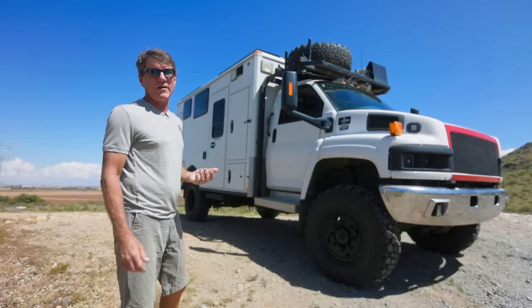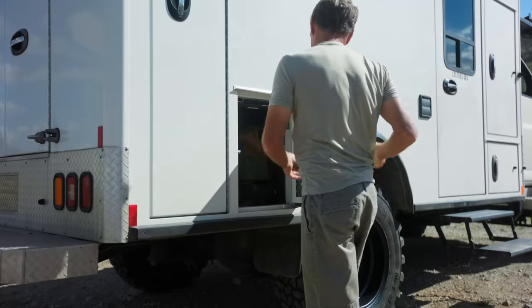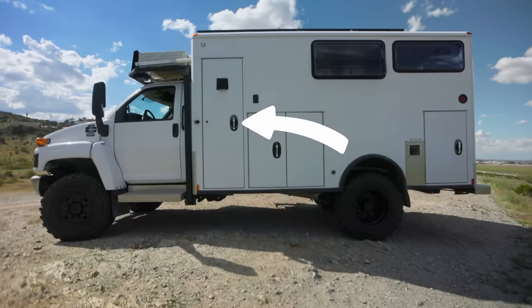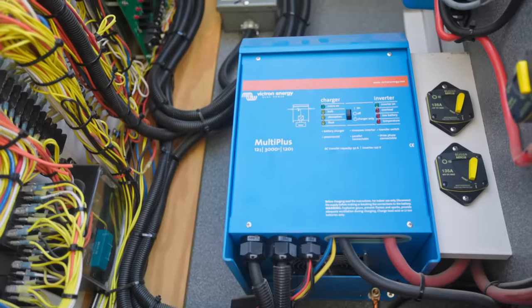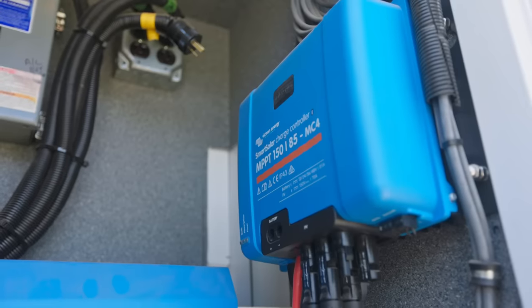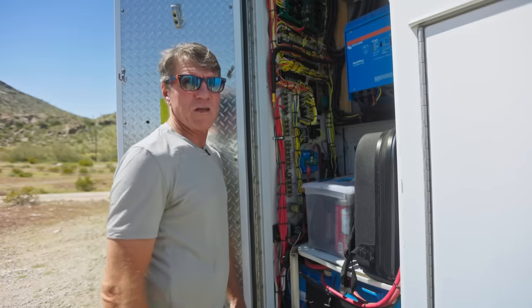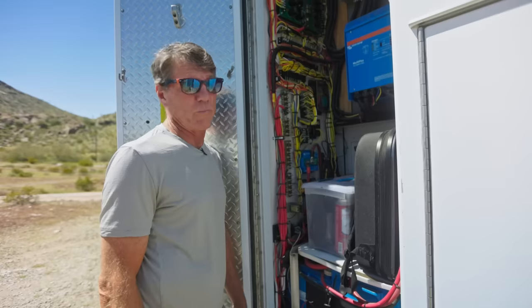One of the best things about this camper — and all ambulances — is there's so much storage and every single compartment is lockable. I can use specific boxes for specific tasks and keep everything organized. We're at the electrical compartment: I have 400 amp-hours of battery, a Multiplus 3000, and a SmartSolar MPPT 150/85. 1300 watts of solar on the roof comes in through the solar controller into the batteries, et cetera. That wiring was the ambulance company's, and I was able to tie in my own stuff pretty easily because it's such a wonderful system.